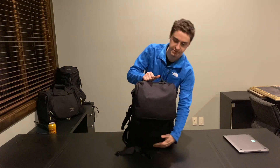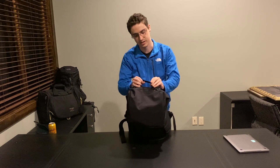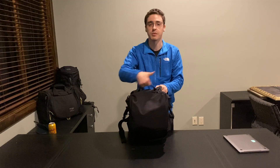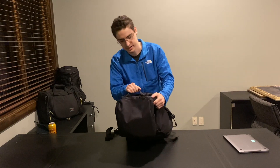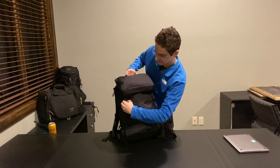Over at the top of the bag, we have this lid. Behind the lid is this handle — it's a sort of seat belt-feeling nylon, and I think it's very pleasant to the touch. It doesn't scrape your hand like traditional webbing would, and it's plenty fine to lift the bag. A bag this big doesn't need a super padded handle. The lid has two attachments with Duraflex buckles, and then in there are three pockets: two on the bottom and one on the top.